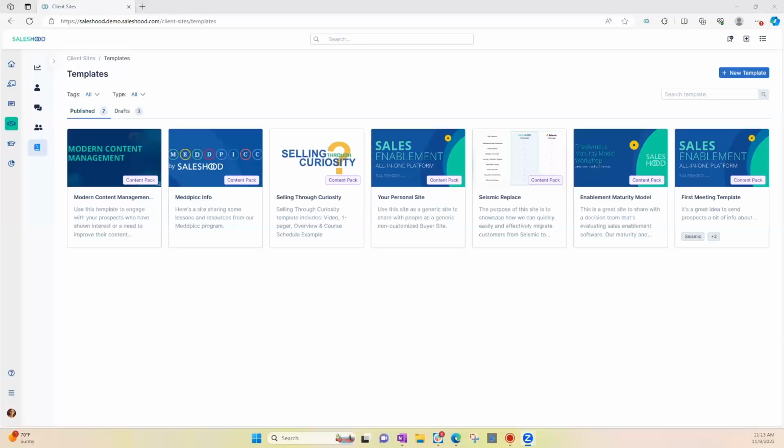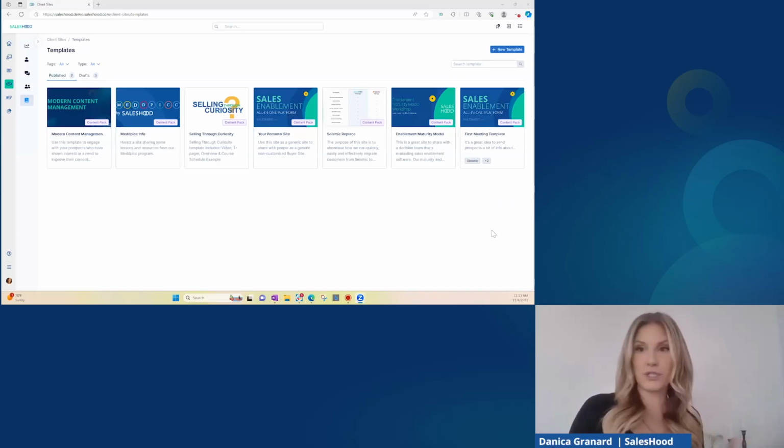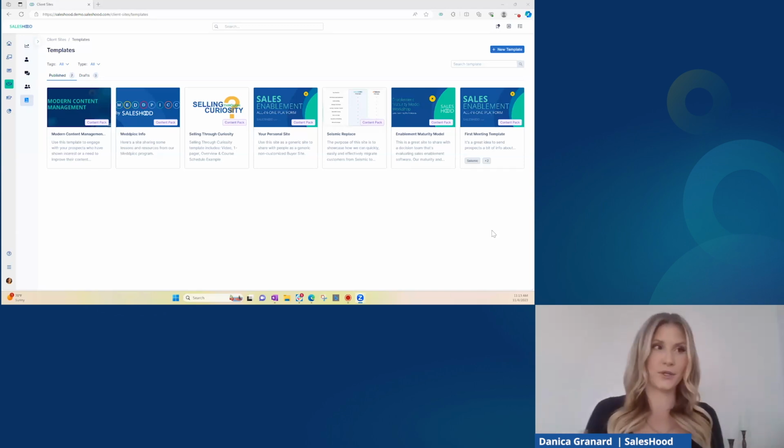100%. And then when we think about that small group of team and how do we replicate that success, we can do so with client sites and templates and content packs, which I'll dive into here in a second. Client sites were designed to drive that repeatable sales play. And like Shelby did, she created a template, and I'll show you an example of a template here. Here's where you can create that and drive consistency with the content sharing and the efficiency portion for your people that are utilizing client sites, starting with templates, whether it's for prospecting or throughout the buyer's journey. There's content that's curated for your users, for your reps, for your customer success professionals within your organization.